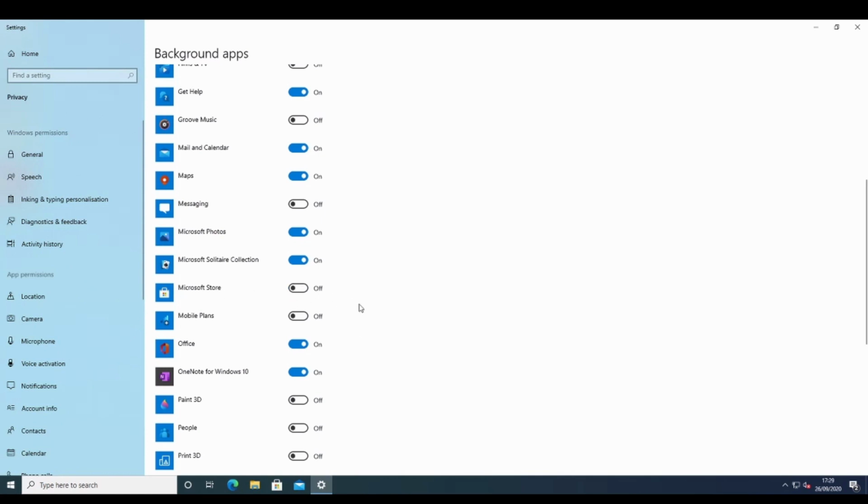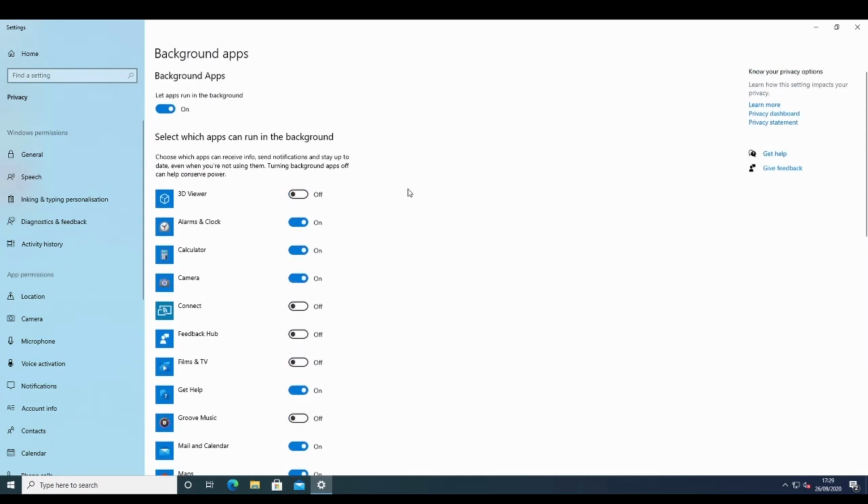And also for machines that are very low in specs, like for example certain Chromebooks, or laptops that are maybe i3s or less in the processing, disabling the Microsoft Store is always a good option because it does take quite a bit of resources. So this is where you would go to disable these.